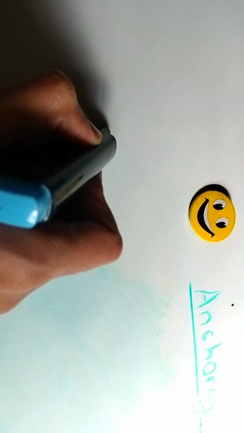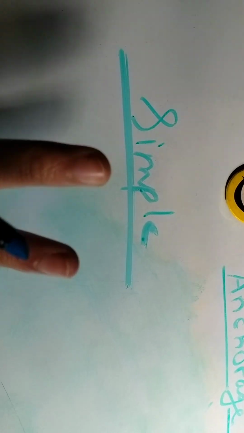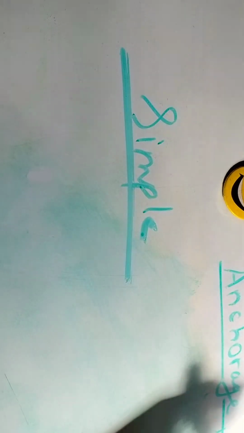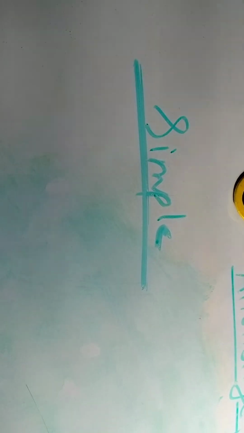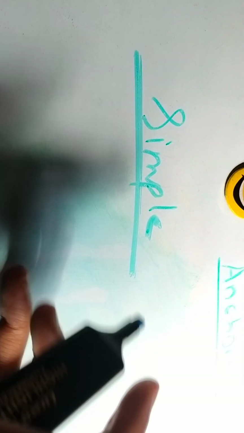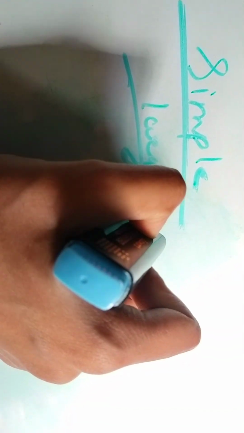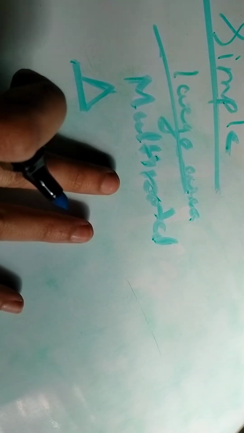First type of anchorage is the simple anchorage. What is a simple anchorage? It is assessing the resistance value of the anchorage unit. Another way to express this is the approximate surface area of the root proportion. A root with a large surface area is more resistant. In the multi-rooted tooth, it is also more resistant. Triangular-shaped root is also more resistant.